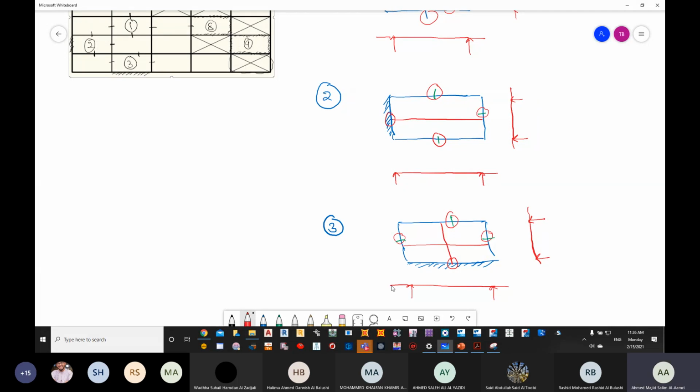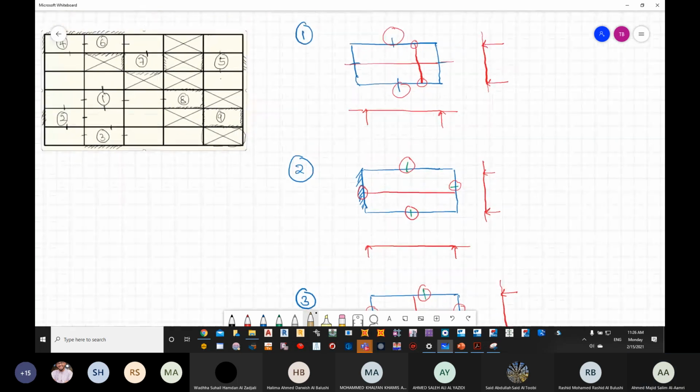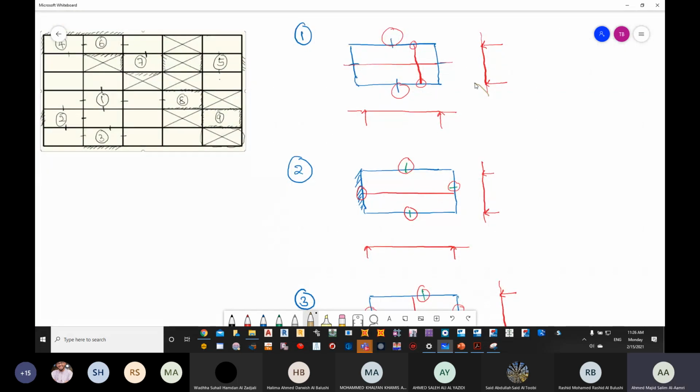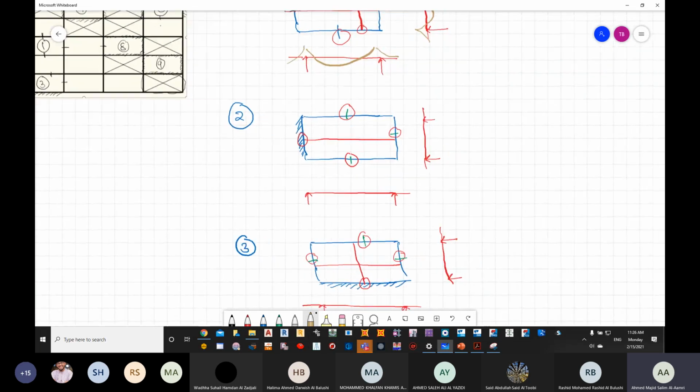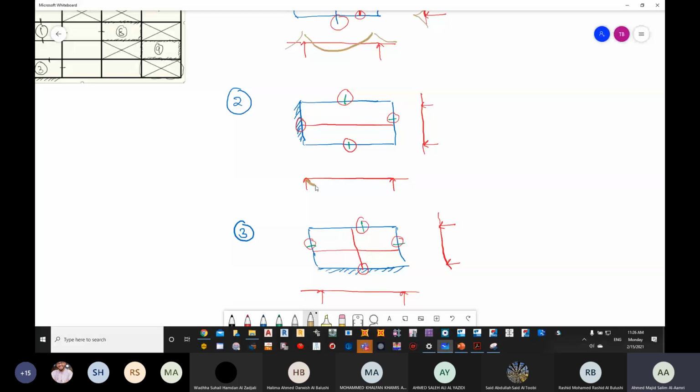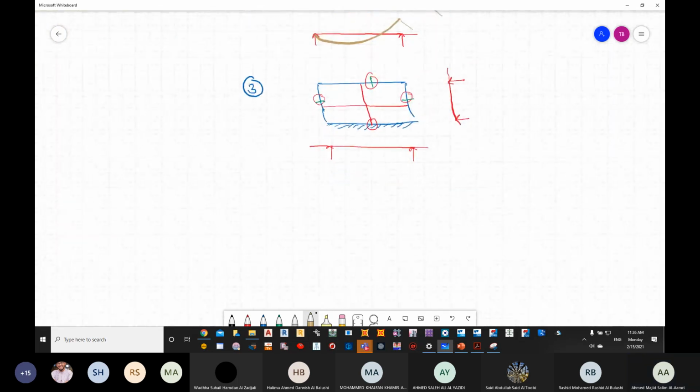Okay, now to draw the bending moment, as we said, since this is continuous, it goes up, down, up, and then down. Up, down, up, and down, since these are continuous. Now for the discontinuous, it starts from 0, as we said. It goes up. Once again, it goes up, down, up, and then like this. For here, it goes up, down, and then up. For here, it starts from 0, so 0 up, and then down.